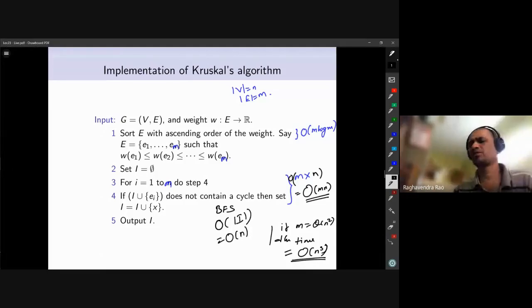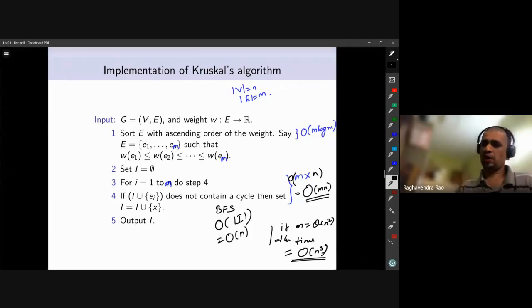If the number of edges is theta of n, then this is order of n square. Okay, it's polynomial time, so that way it is fine. But it's desirable to have better, faster algorithms. Ideally, order n time or order m time, but something close to that is also good enough. So, can we reduce the complexity? That is our prime concern now.